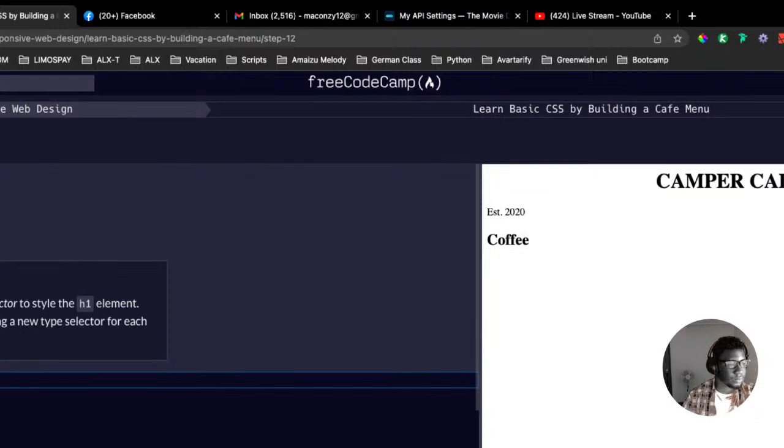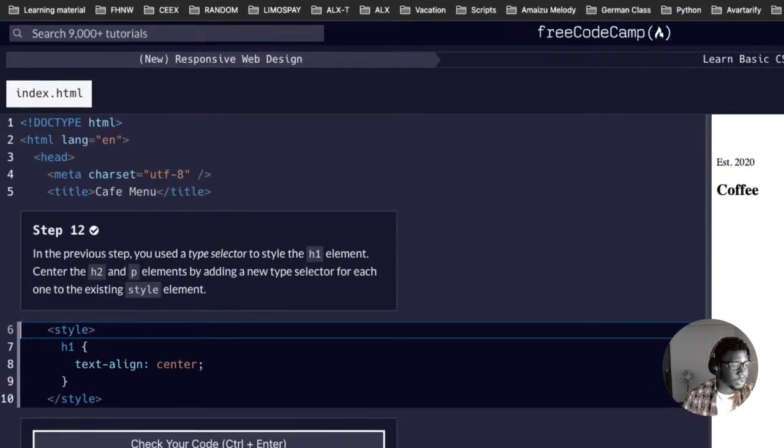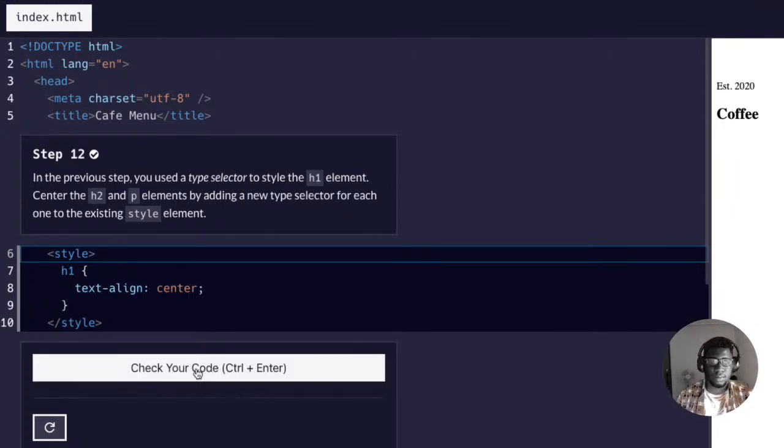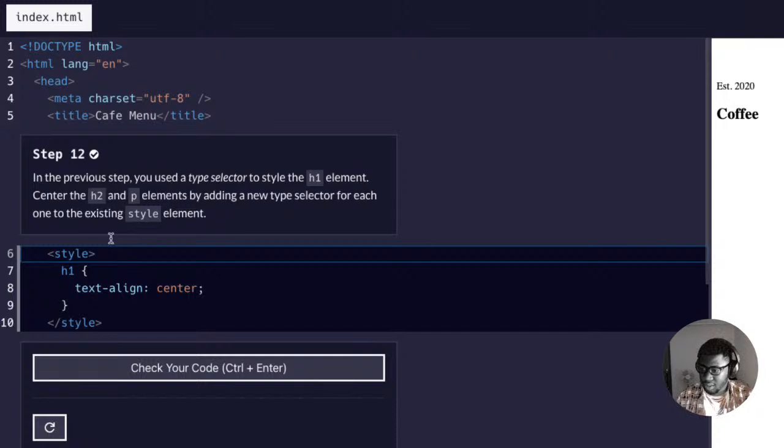Lesson 12. If you are a bit lost or confused, please go back to our last video and see what we did. Now we'll continue from here. I've done what they said we should do here. They said in the previous step you used the type selector H1.